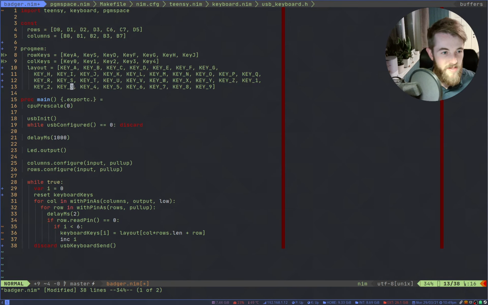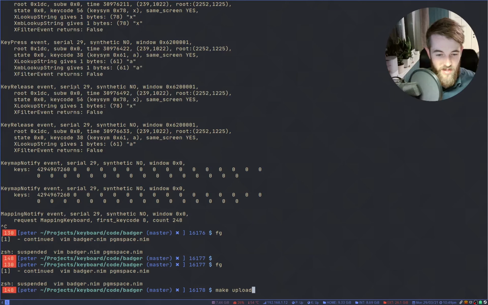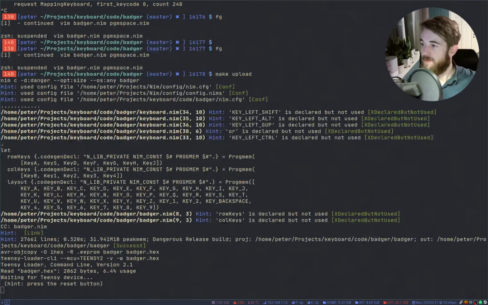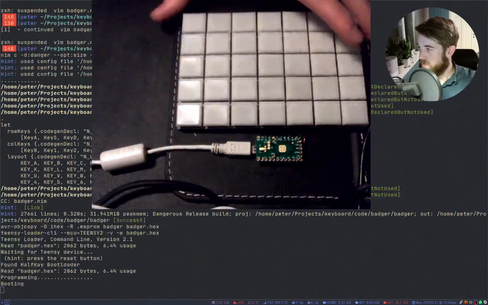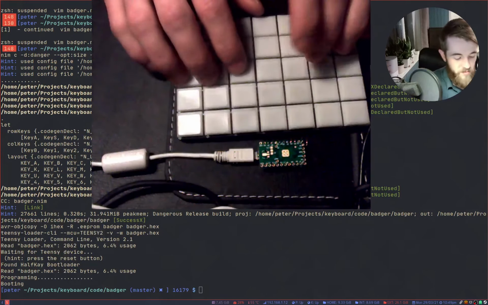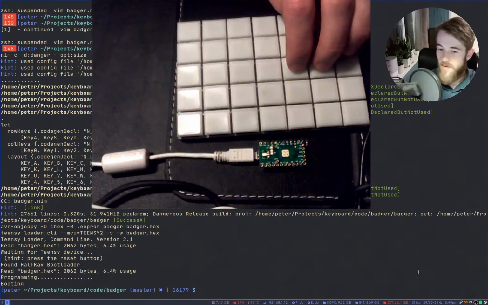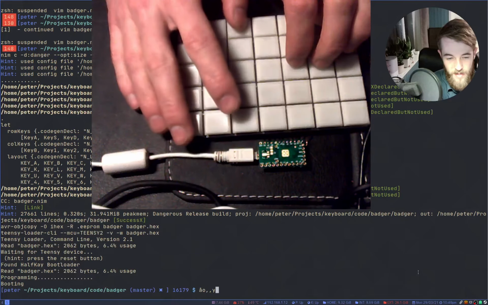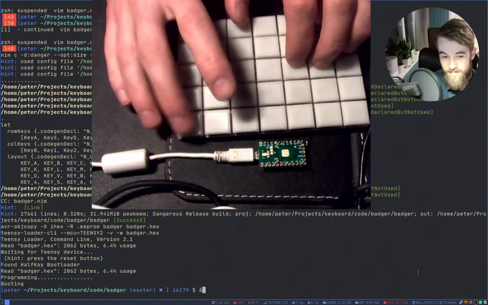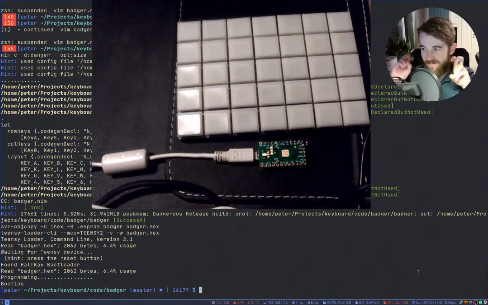So if you do this, just to sort of show that it now works as a proper keyboard. Oops, I was in the wrong window. I can do hello, and it works as a keyboard.